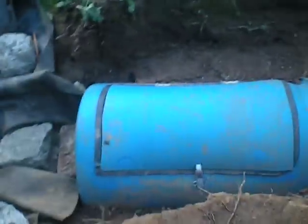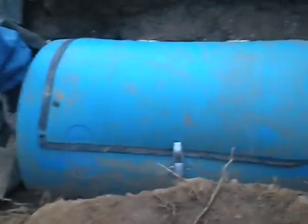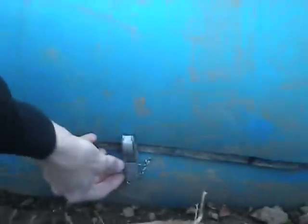This is the switch and swap grease trap. It's made out of this blue polyethylene barrel. To access the interior of the switch and swap, you remove this pin from the latch, open the latch, and then open the hinged cover. As you can see, there's a reservoir of standing water and a baffle, and then beyond the baffle, the gray water effluent flows out of the switch and swap and into the marsh.